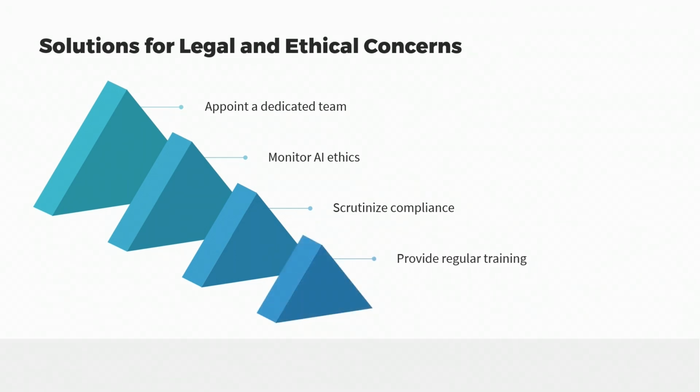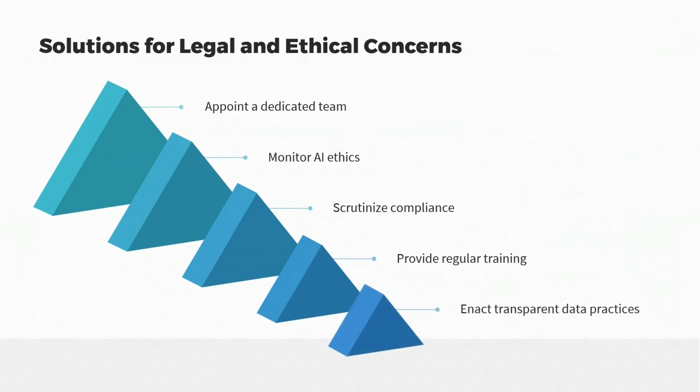Offering regular training and education programs on AI ethics, compliance, and best practices to employees, developers, and stakeholders can promote awareness, understanding, and a commitment to ethical AI principles and standards. And implementing transparent data practices like data anonymization, consent management, and data privacy impact can enhance trust and confidence in AI systems by promoting transparency, accountability, and user empowerment.